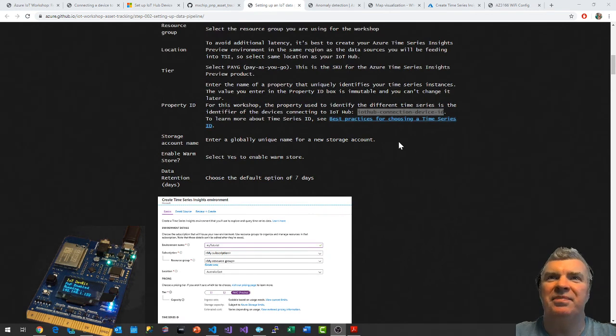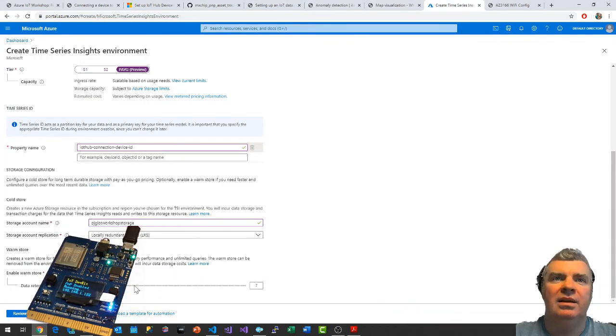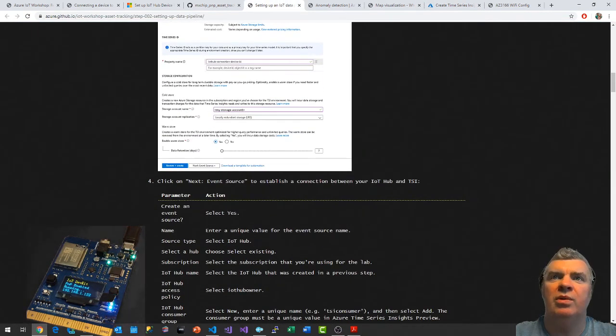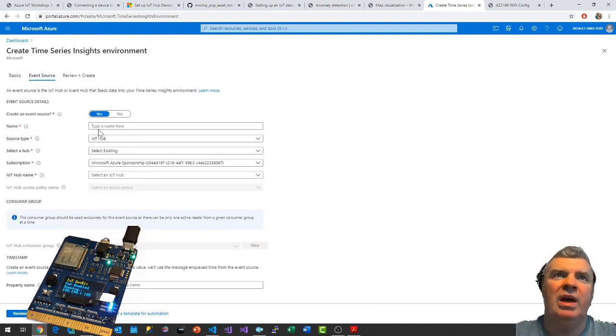Apologies for that. Anyway, yes to enable warm store and choose the default option of 7 days. So we've got 7 on there, and there's no other options, and so we'll move on to the event source. So next, event source to establish a connection between your IoT hub and TSI. So you could skip that, but you're not going to have it connected to anything, so it's kind of pointless. So we have an event source here. So we're going to create a new event source.